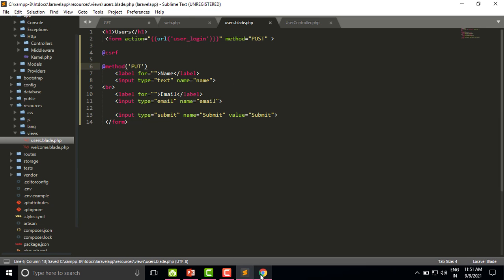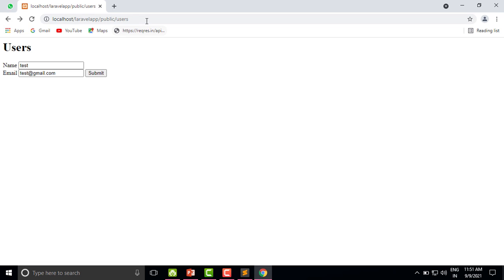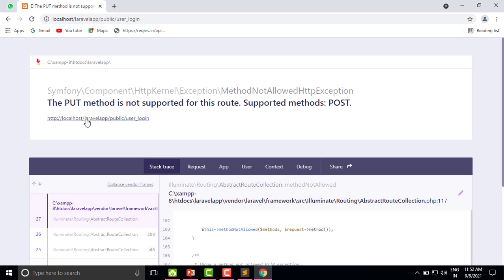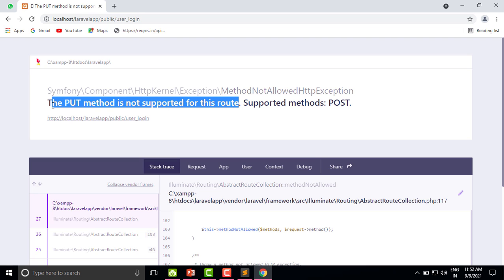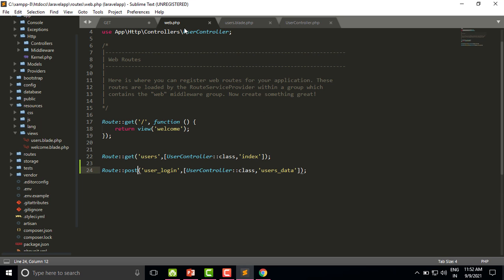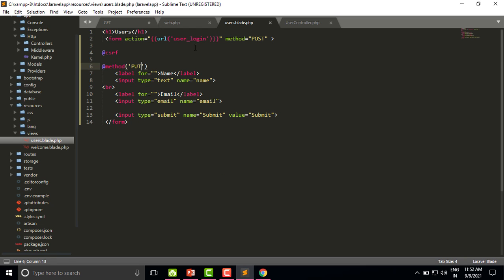Save this file. So let us refresh this page again and submit this form. Now you can see the put method is not supported for this route because we are using the post method in the route, and we sent the form using the put method.